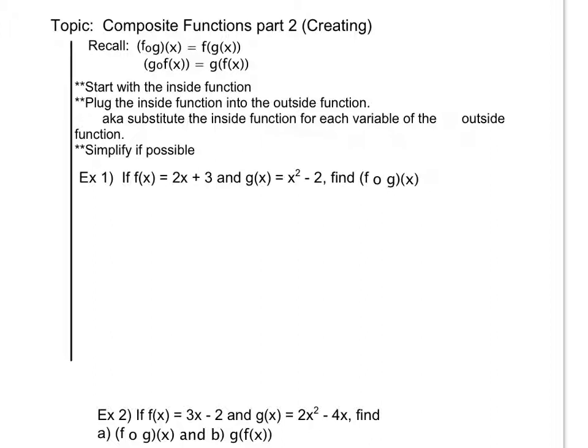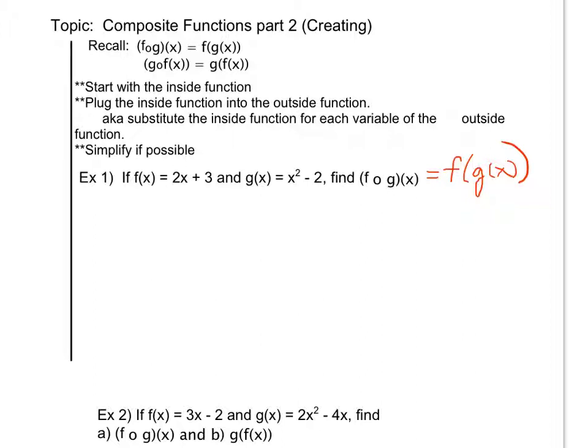So let's look at example 1 here. I'm told f of x is 2x plus 3. I'm told g of x is x squared minus 2. I'm asked to find f following g of x. So the first thing I always do is rewrite that with parentheses so it's very clear for me what my inside function is versus my outside function.